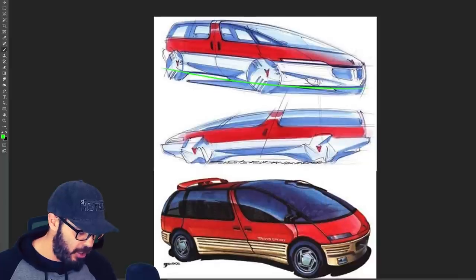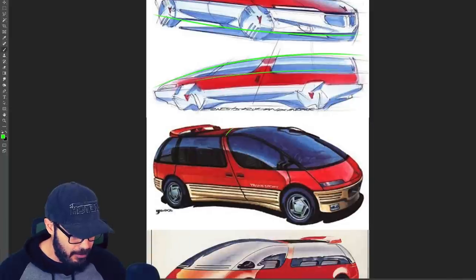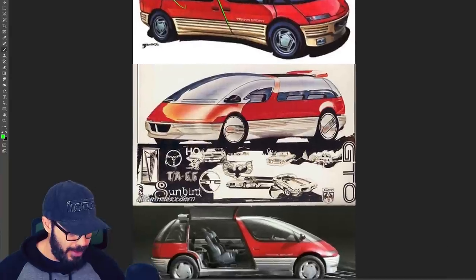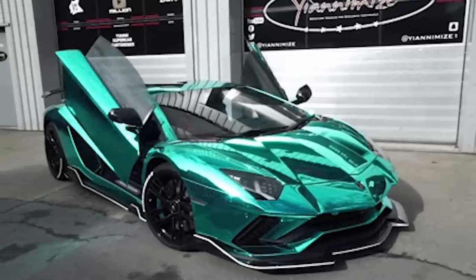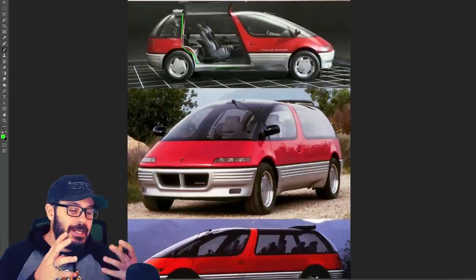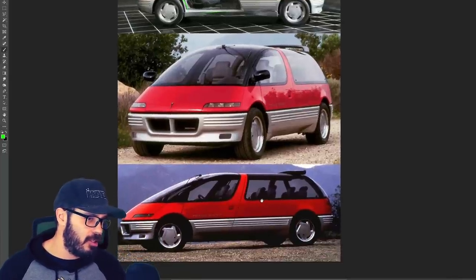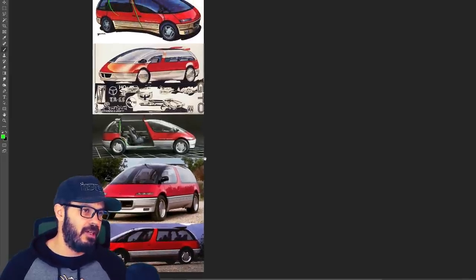You can see here that we also have this big glass roof, which unfortunately did not make it into the production version. You also had this door right here, a gullwing door, so this opened up like this. The entire side of the car just basically opened up like a Lamborghini door in a minivan, which was also something that's never been seen before. That's also something that obviously didn't make it into production, but I think this concept actually looks really good. But not just the features didn't translate in the production version.